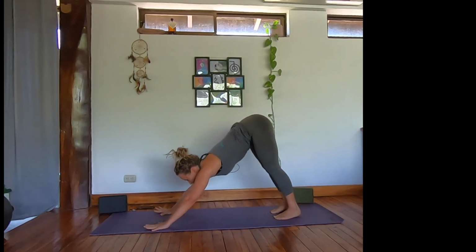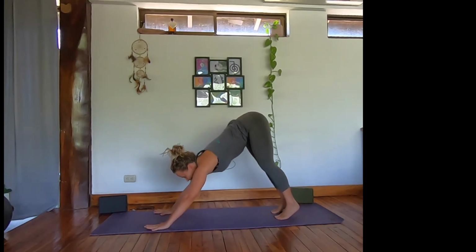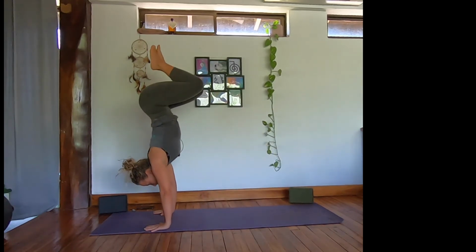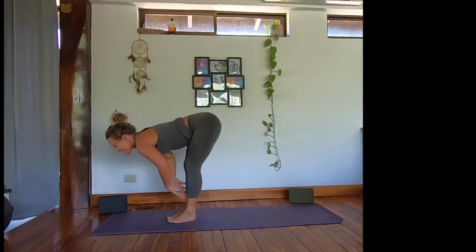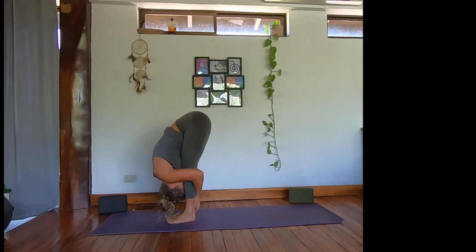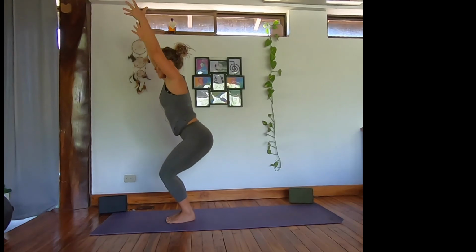Again, we'll make our way to the top of the mat. So if you'd like to step, float or fly, take a couple breaths to do so. And then fold, lifting the chest halfway and then folding in. Inhale, Utkatasana. Exhale, sink low.